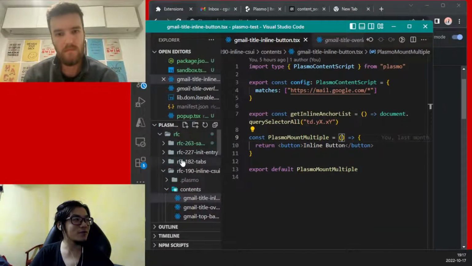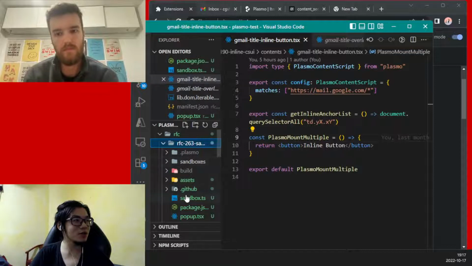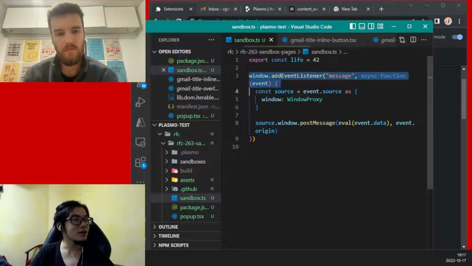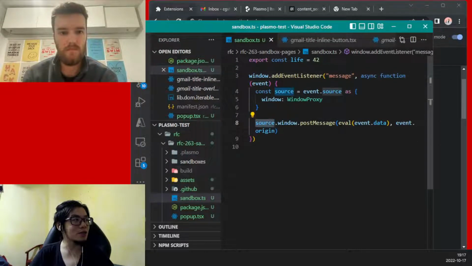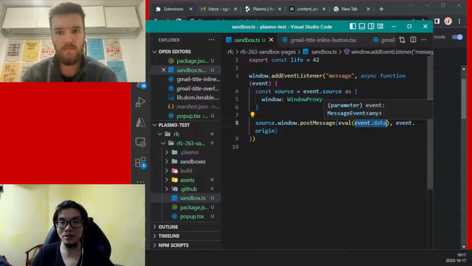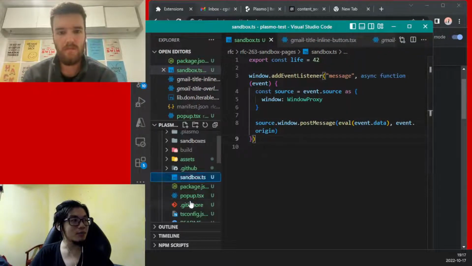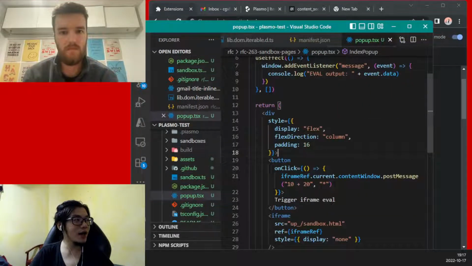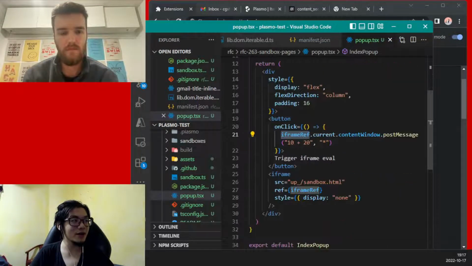Over here I have this sandbox page that has an add event listener. It looks for a message, and then inside it does an eval with the data, which is just a string. And then in my popup, I render that sandbox inside a hidden iframe, and then I call contentWindow.postMessage.